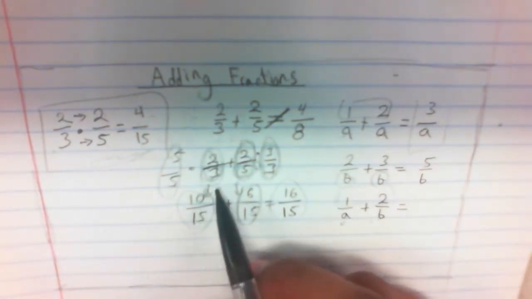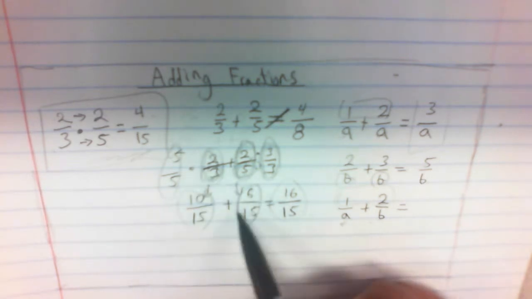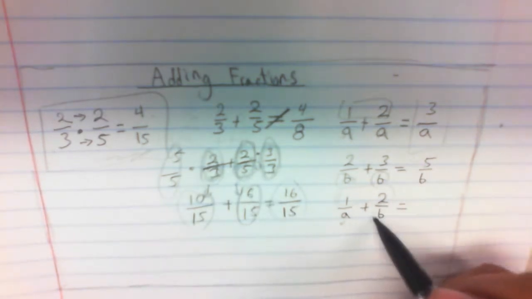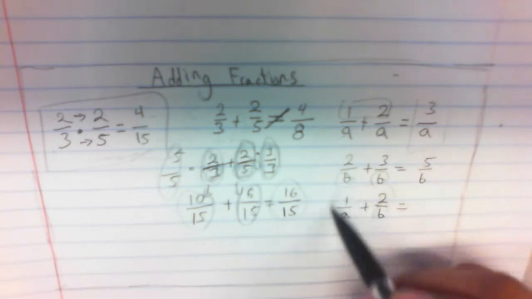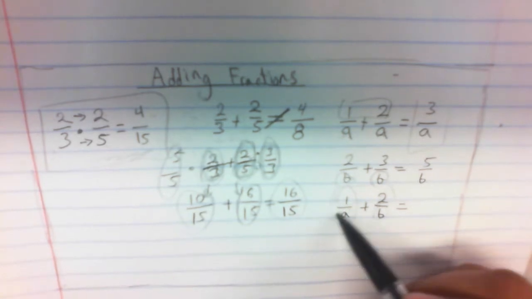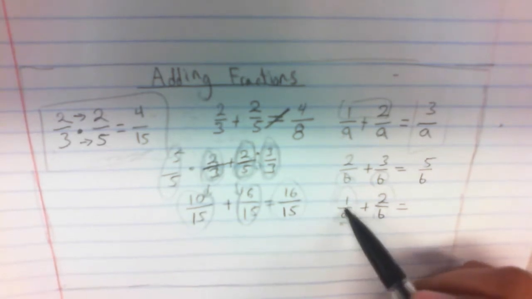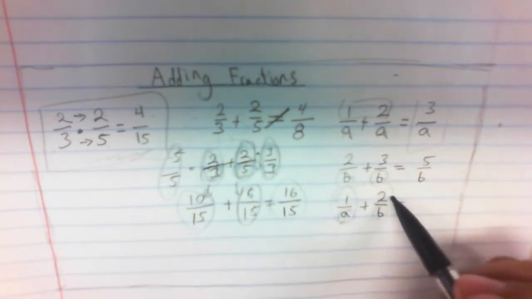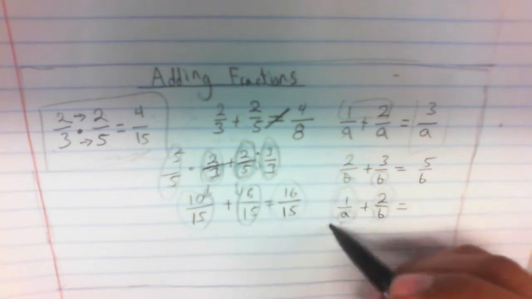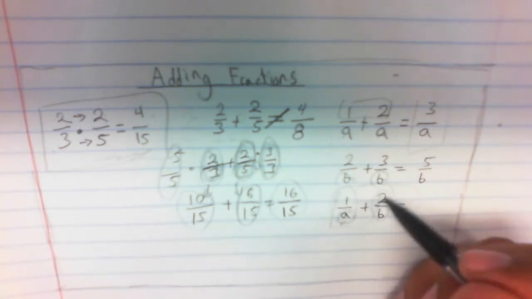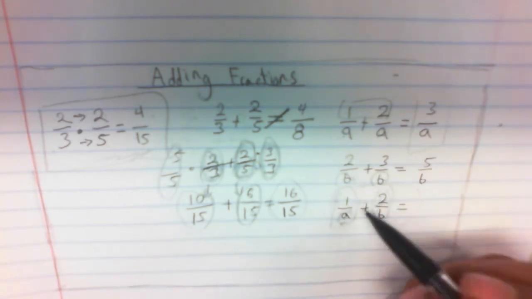Which is what comes into play right here, this is what we did. We had the denominator of this fraction, and we multiplied it to this one, both in the numerator and in the denominator. And we had this fraction, and we multiplied its denominator into the numerator and denominator of the second fraction. So we can actually try this one out. So let's try 1 over a plus 2 over b. Let's see what that'll give us.